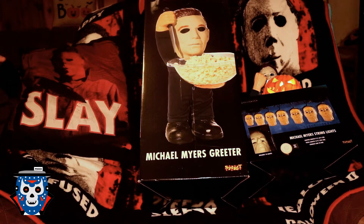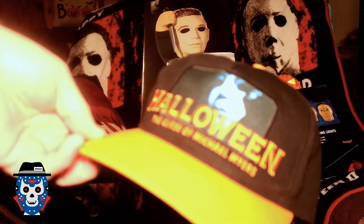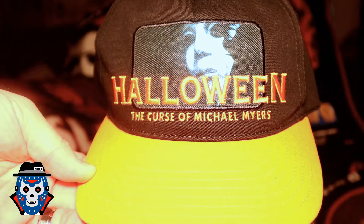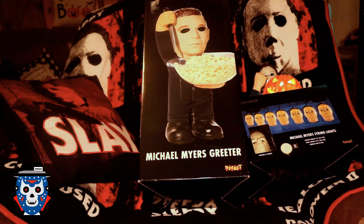If you see in the background, this pillow I got last year — I think they have them at the stores. That's a classic Michael Myers from the first Halloween. And I also got this throw recently with all the faces of Michael Myers — the joke being they all look the same. My wife got me this hat from Halloween: The Curse of Michael Myers for my birthday, probably around $15 but she used the coupon too.